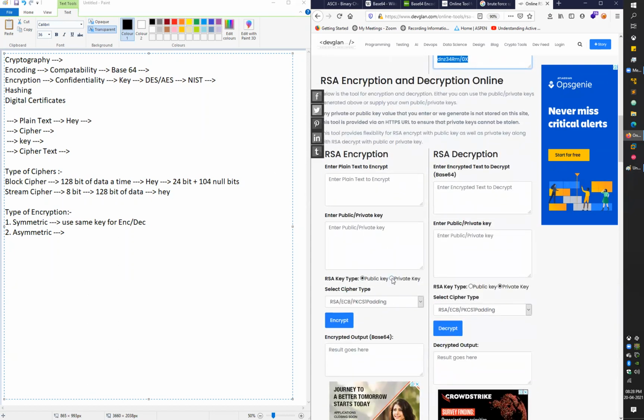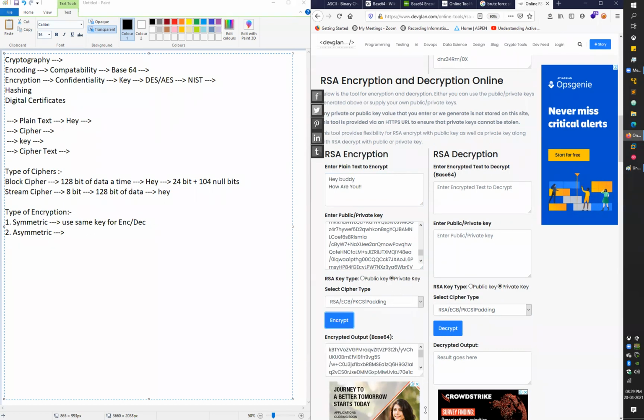Select private and paste your key here, right? After the key, you have to specify some message. Again, write your message to your friend like, "Hey buddy, how are you?" This was my message to my friend. So if I perform simple encryption, again the output is base64 encoded.